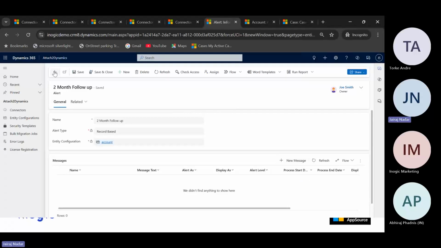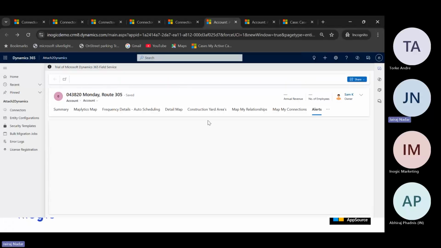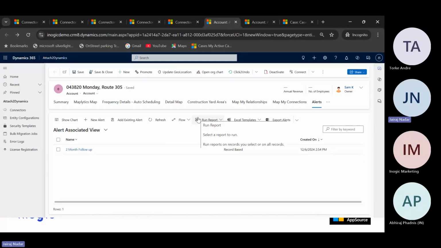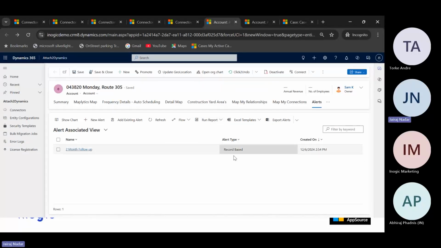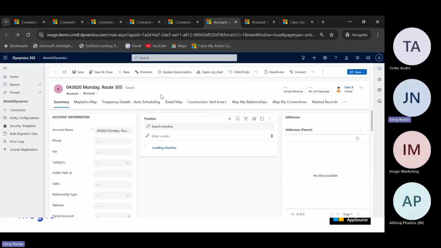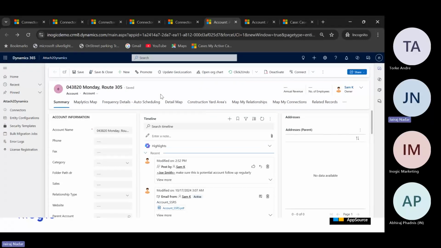I can do that. So now once you have created that, whenever a new record is in follow-up for the upcoming two months, the alerts will get triggered based on the process start date that you set, and accordingly you see the alerts for this particular account. This way, the salesperson can rigorously touch base with this potential account and take the appropriate actions. So this is how you can set the record level alert as well.